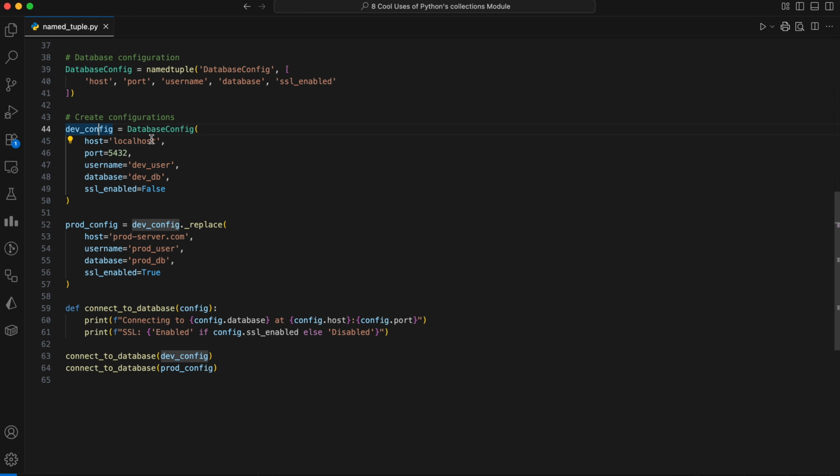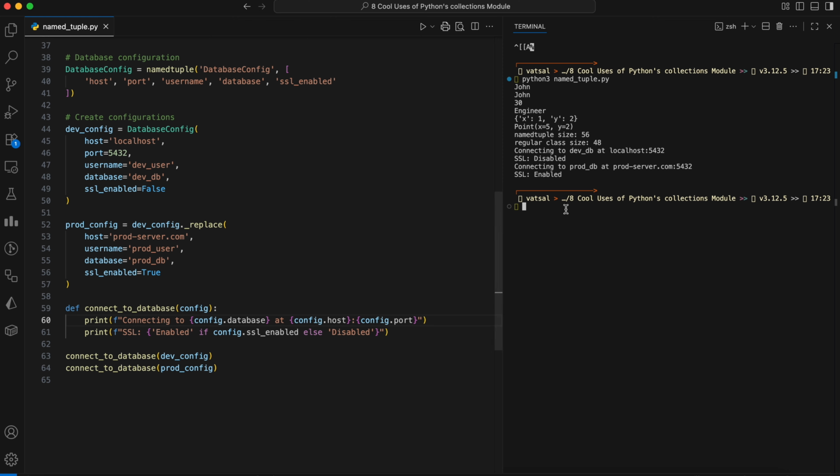A production configuration, prod_config, is then efficiently generated by using the _replace method on dev_config, which creates a new namedtuple instance while only changing the values that are different for the production environment. Finally, a connect_to_database function is defined to show how these named tuples can be passed around as arguments, allowing for easy access to the configuration details using their clear field names.